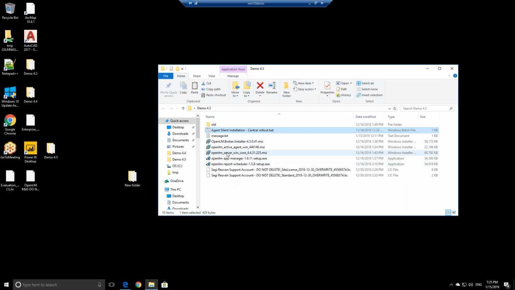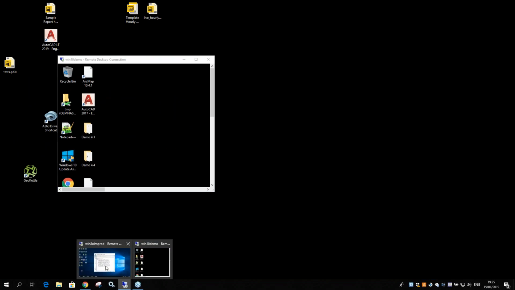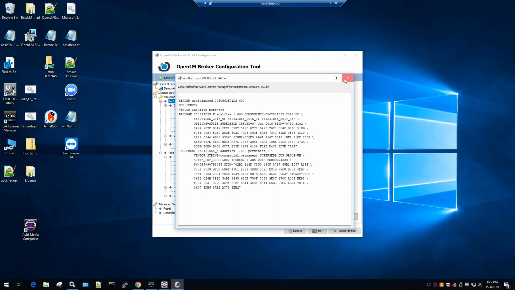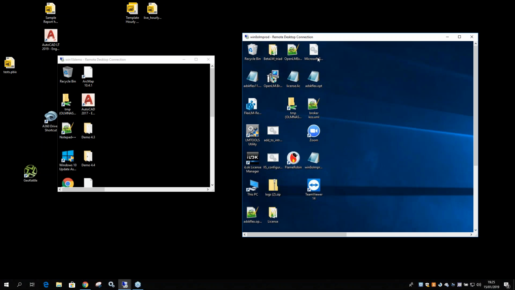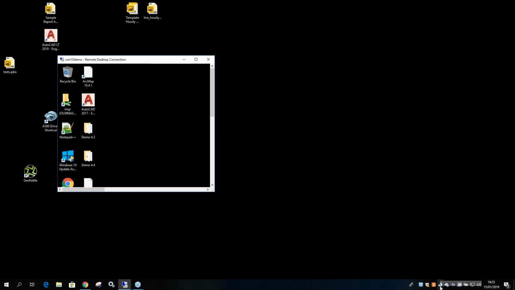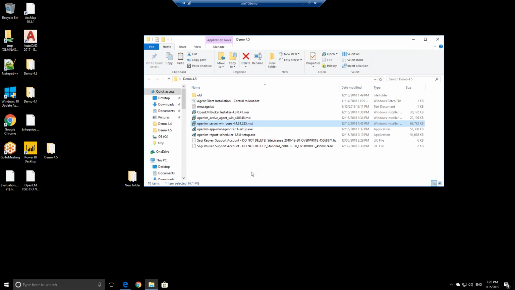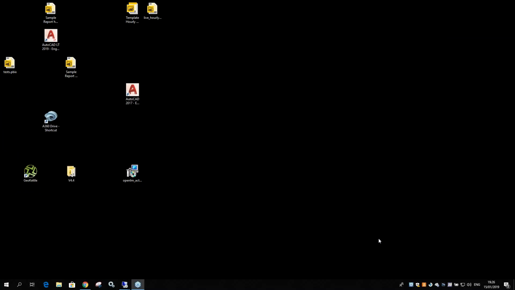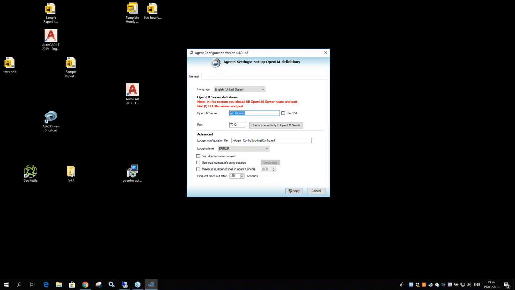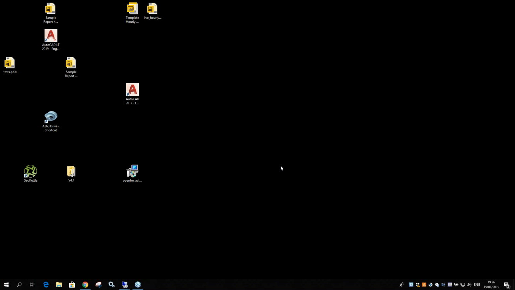Everything is configured. We installed the OpenLM Server on this machine. We installed the OpenLM Broker on my license server machine. We installed the OpenLM Agent on my workstation. And now let's see what the agent can actually give you when used within the core product without any extensions. So let me just change it to another demo system, which has more information, and it enables me to show you exactly what I mean.